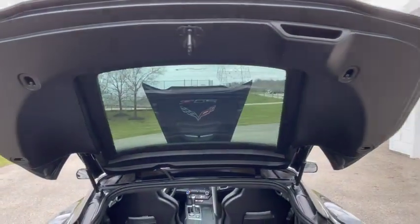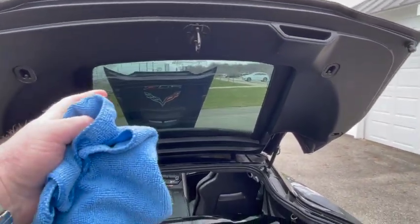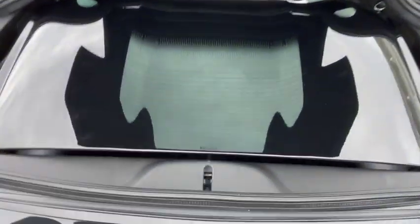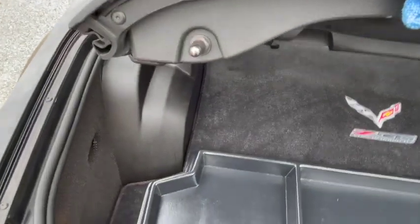Perfect back here. I love the pull down of this. I don't know if it's going to do it when I shut it. But when you shut it, if you don't shut it hard enough, it has a pull down feature. It'll pull it down for you. Here's the top back here. Very easy to put in here, and the little pegs there just snap right in. It's all secure. You can see how clean it is back here.